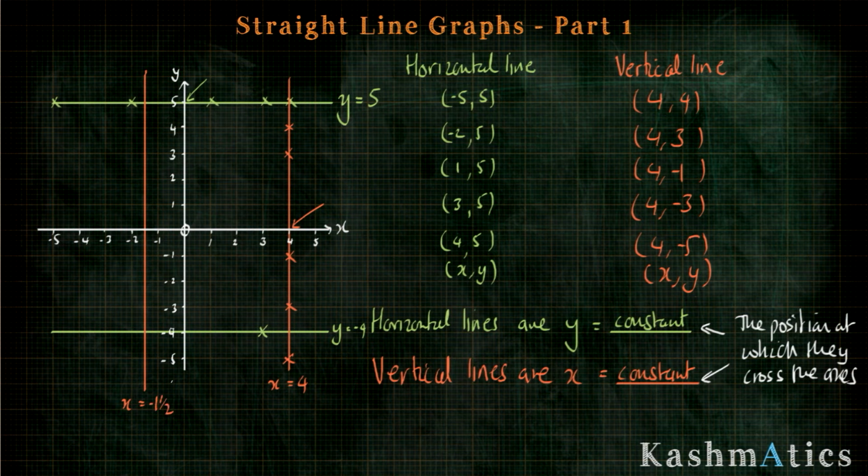Now the reason why people get horizontal and vertical lines mixed up is because the x-axis is horizontal, but horizontal lines are y equals something. And the y-axis is vertical, but vertical lines are all x equals something. So that's the reason why people get these muddled up. So please try and make sure you've got that rule clear in your head so you understand how to label these lines. So make some notes if you need to, and then we'll go on to do some questions.